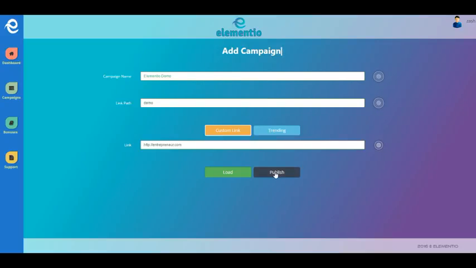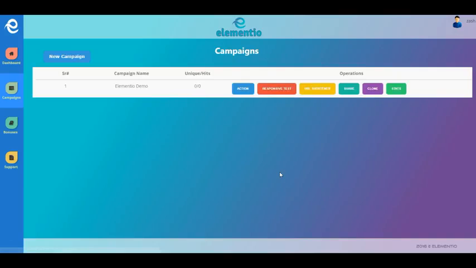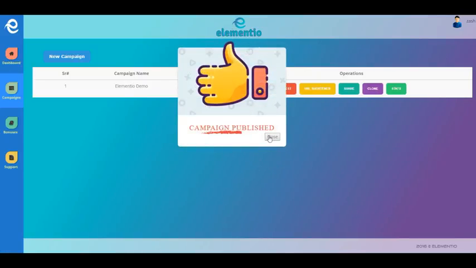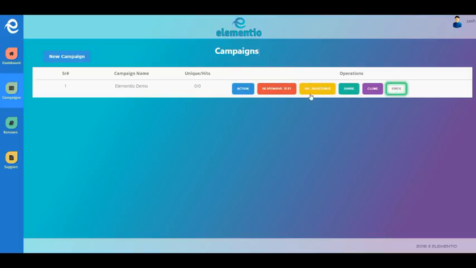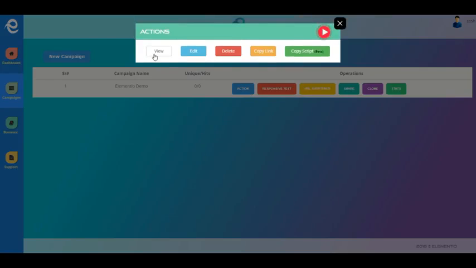The most important part is that if you do not hit this publish button in your campaign, it will not be published and all of your work will be lost. So if you don't want that to happen, make sure you click on the button publish and it will look beautiful. Okay, and here's the pop-up that says your campaign has been successfully published. Now this is all you'll ever need to promote this right here.